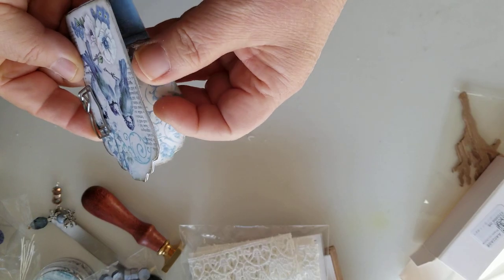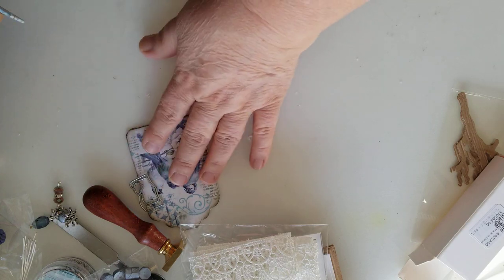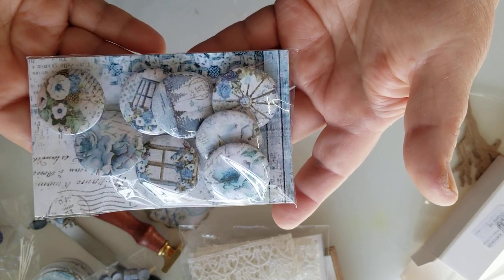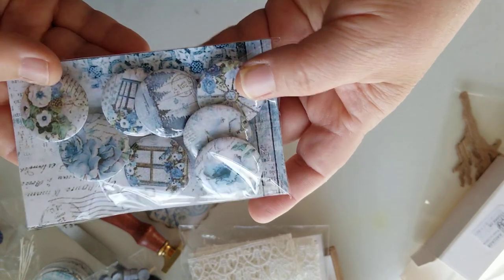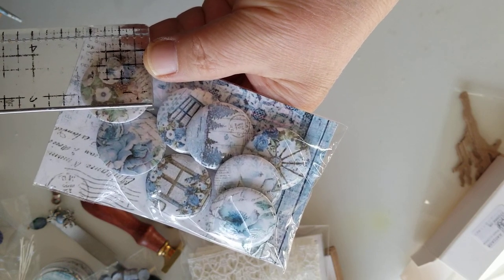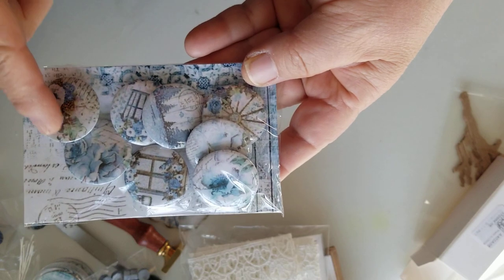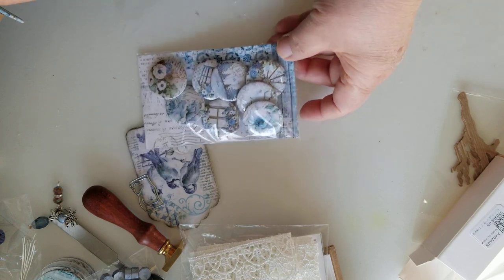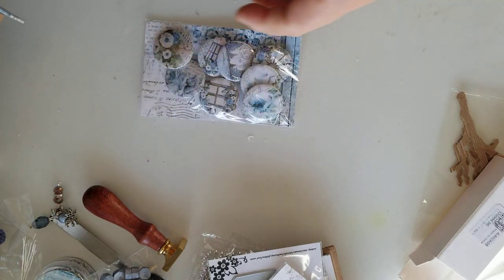I had some tag cut-aparts from the paper that I fussy cut and just added a paper clip — that's going to her. This is what's in the drawer. Then I created her some buttons of the images that are on the paper. I had my daughter Abby downsize them into circles so I could make her some flare buttons — I believe these are either an inch or an inch and a quarter. Sometimes when you make them really, really small you can't really see the image, and that's why I went with an inch and a quarter on my machine. That is all that is in the typewriter.